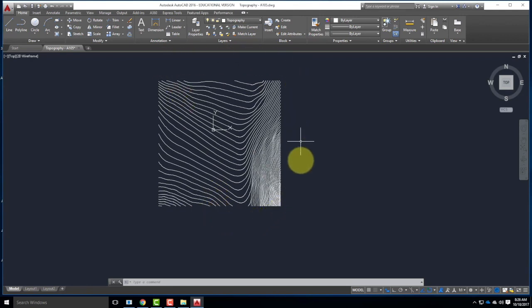A couple notes before you start drawing. It doesn't really matter right now that we work on it, but I want to point out that there are layers and that your contours here are on a layer called topography. There's also a layer called 0. For today, I'd like you to be drawing on 0. And so right now the layer is set for topography at the top here. If you click on topography and you switch to 0, your layer will change and it won't say topography anymore. It'll stay 0.